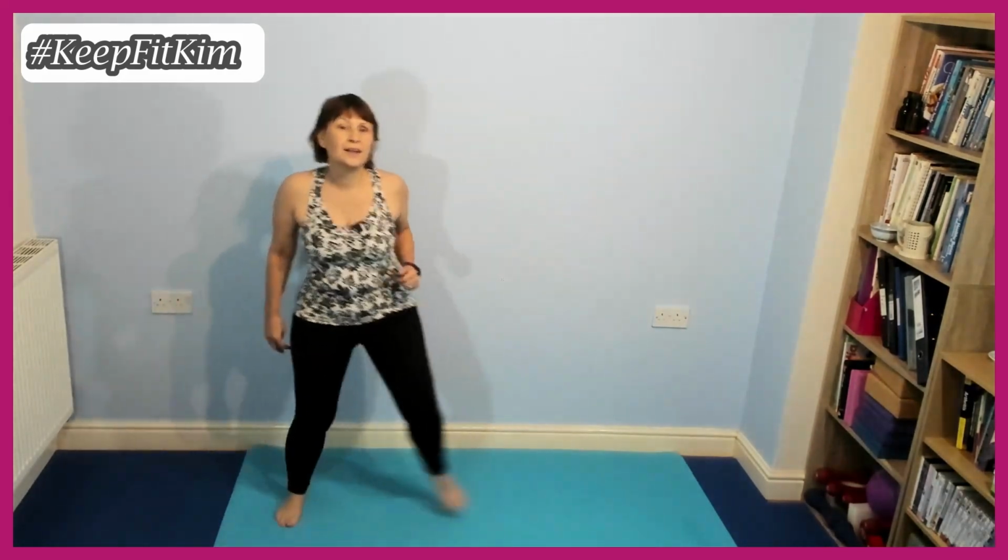Singles. Bringing the feet in together. Ankles should be comfortable, so if your ankles are beginning to hurt, really do make it smaller. Your ankles will get stronger the more you do this. And always, always, you can wear trainers if you prefer. Double step. And back. Well done. Right, left.